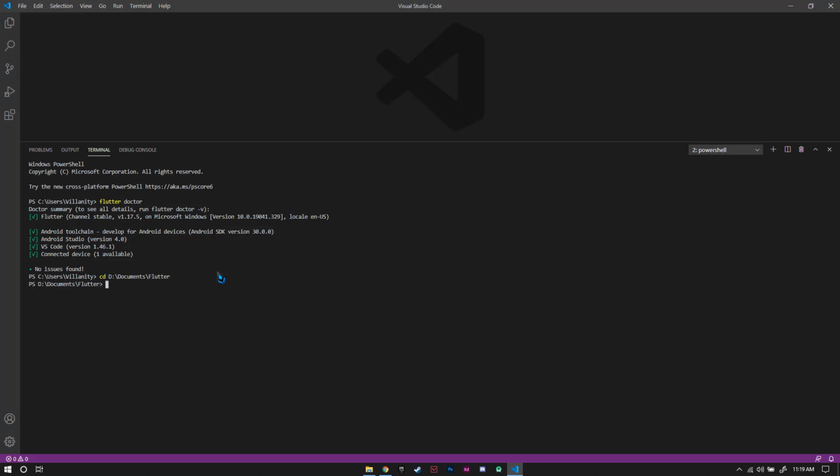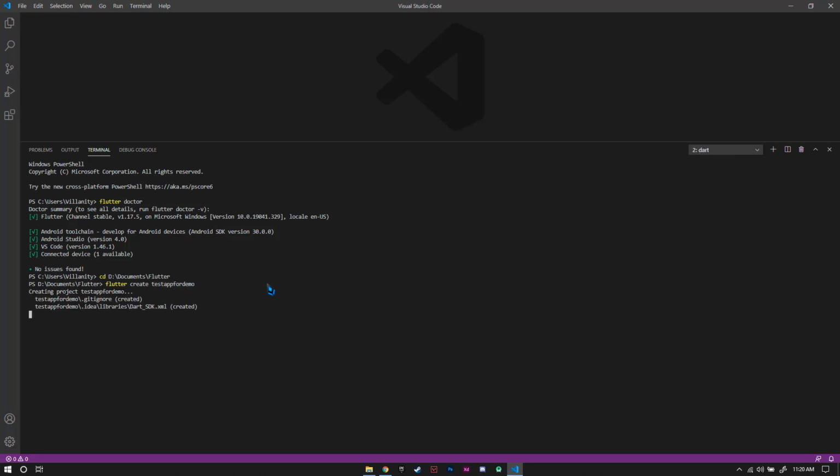Once I do that, we will have our working directory as D:\Documents\Flutter, which is exactly what I want. So I will say flutter create, followed by my project name. For example, let's say test app for demo. This is our project name, and just hit enter.